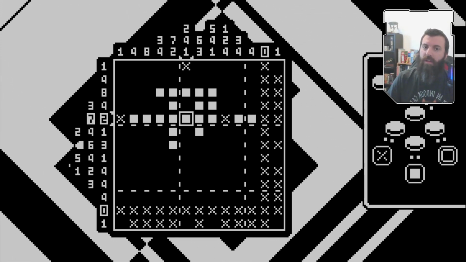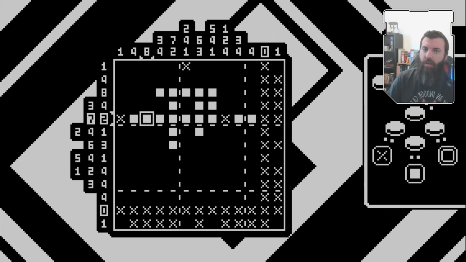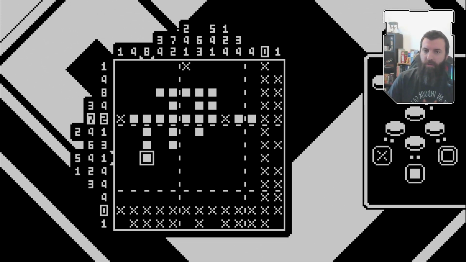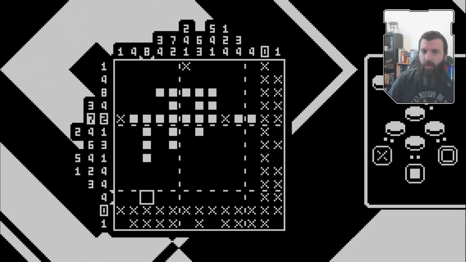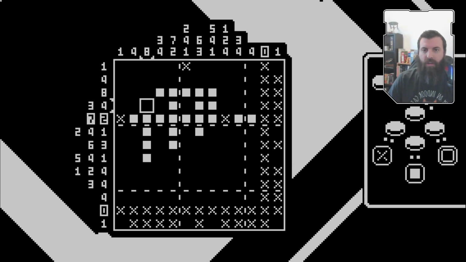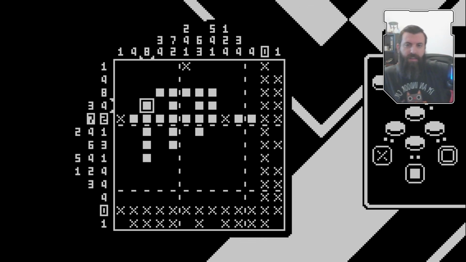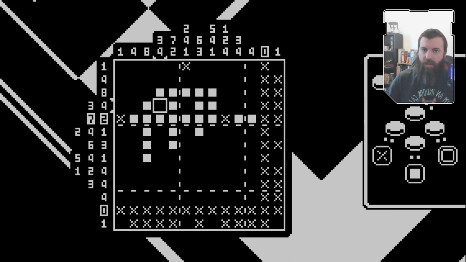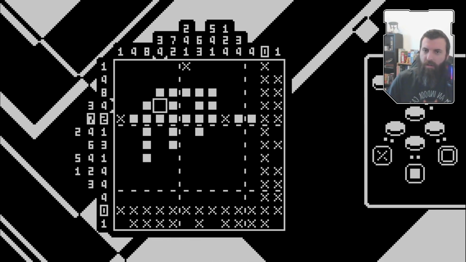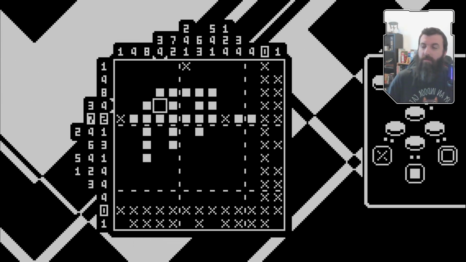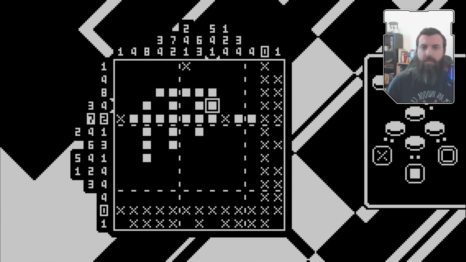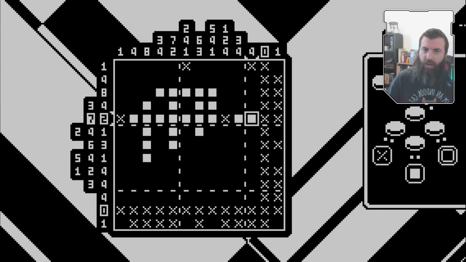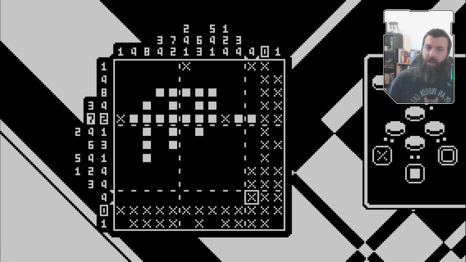That's that row completed. With this row completed, we can say some more about the vertical 8 here. Vertical 8 would have to come down to at least here. 3, 4, 5, 7, 8. It would also have to come up to at least here. Pretty sure that that then tells us this pixel has to be filled in because there's not another... No, it doesn't tell us that. About to get ahead of myself. Let's look over here. So this pixel being filled in tells us that the vertical 4 couldn't reach to here and couldn't reach to here.